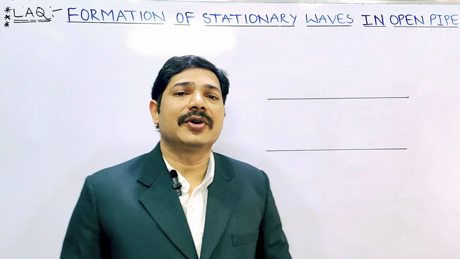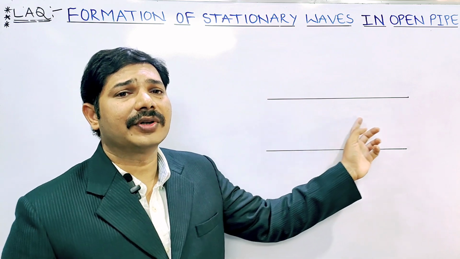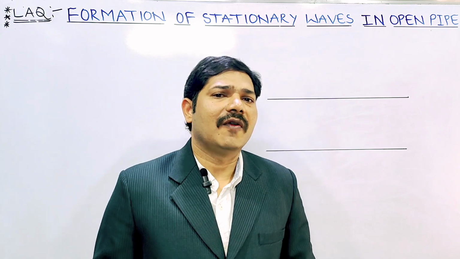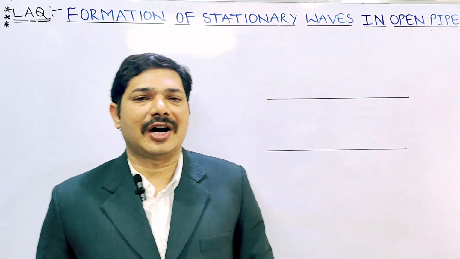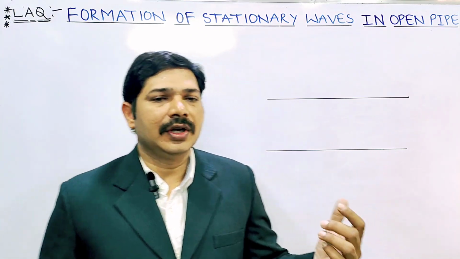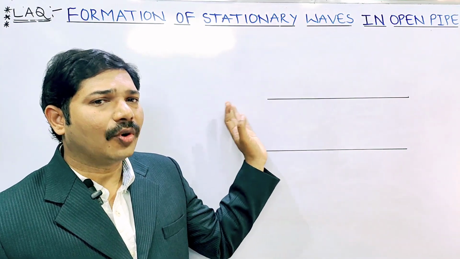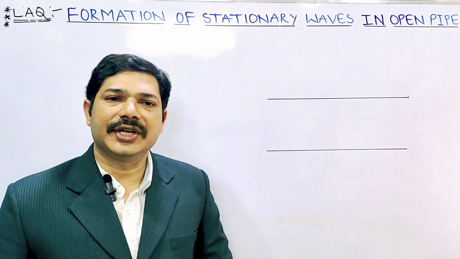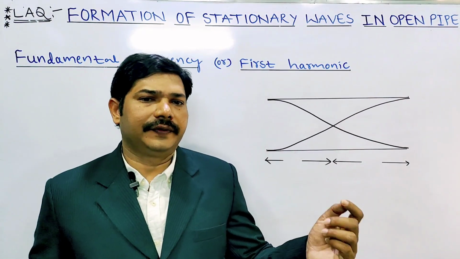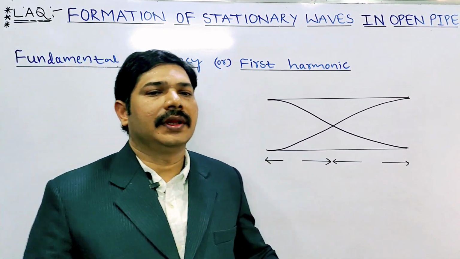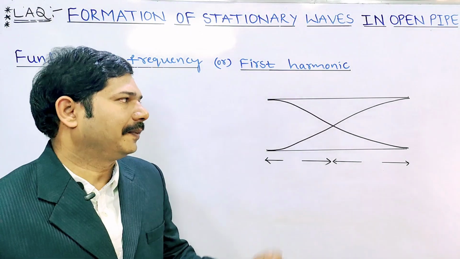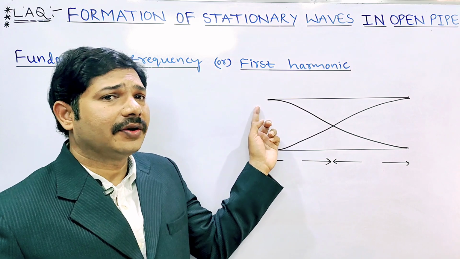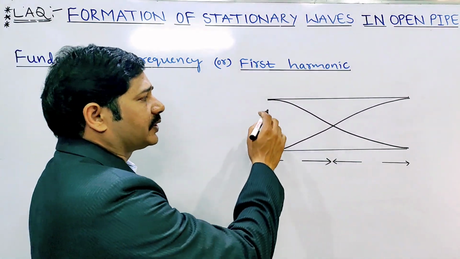Now we'll discuss the different modes of frequencies in an open pipe. The first one is the fundamental frequency or first harmonic. Here you can observe that antinodes are always formed at the open end. Wherever the amplitude is zero, nodes are formed. Whenever a sound wave is sent, the first possible wave in an open pipe is two half loops we can get. You can observe the first sound wave is moving.